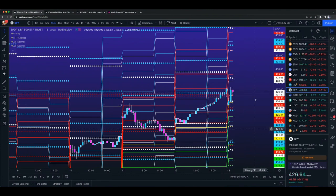But I just have this feeling about this weekly range right here. I mean, we're talking top side, 424 area. Bottom side, 420 or 419 area. We're going to get into the meat of this. In my opinion, weekly ranges love to get into the meat of those volatility ranges. So we'll see what happens. But I could see this go sideways. You can see we've got a way bigger weekly range this week.